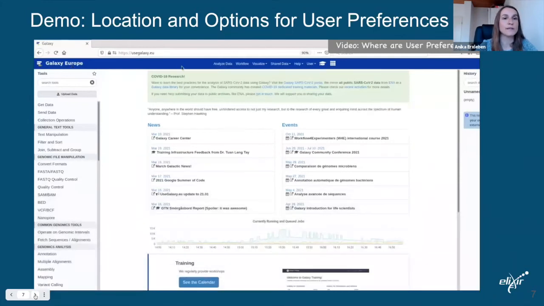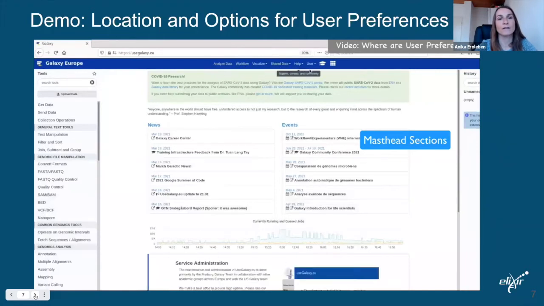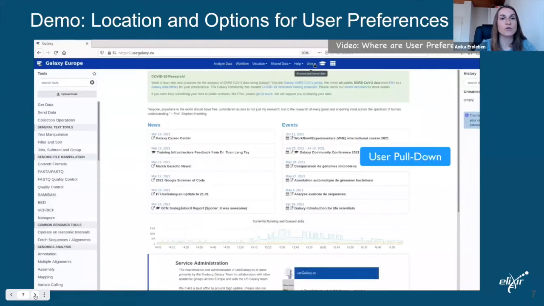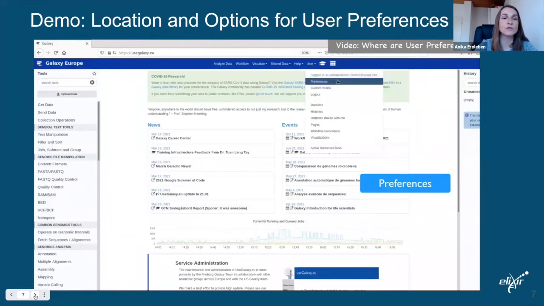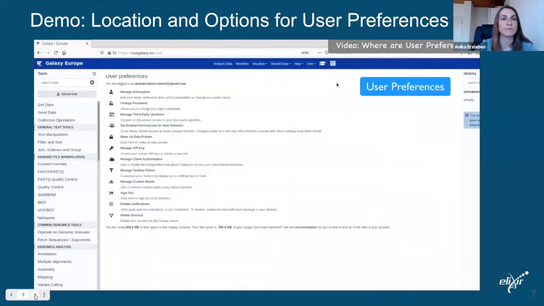We are on the European Galaxy server, and on the navigation top panel, you find a drop-down menu called User. In this User drop-down menu, you find the preferences. At the top of the User preferences, you see the email which you use to log in, and then you have a list of preferences you can set. You can leave it all default if you like, or you can explore what you can set up for your own account. Some of these features are really useful to customize your Galaxy account and get your own settings, or, for example, to know a bit more about the permissions you have.